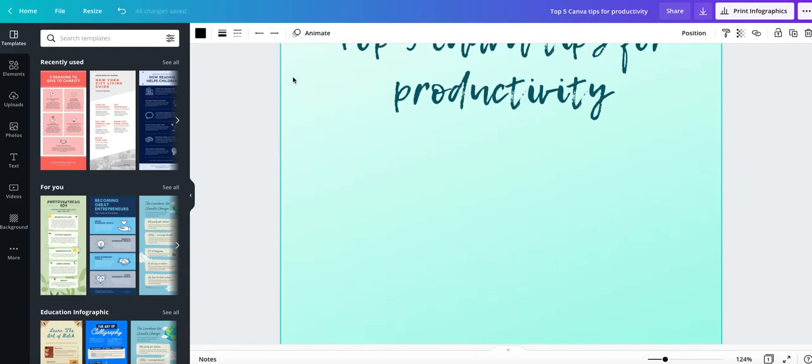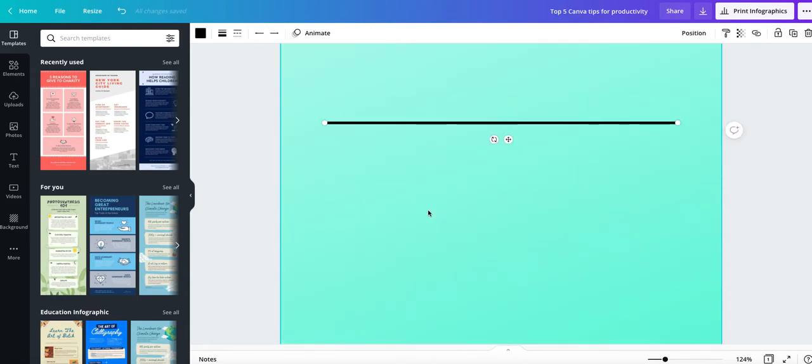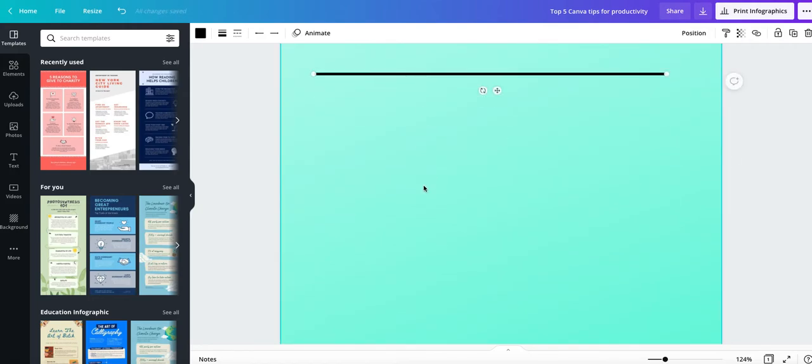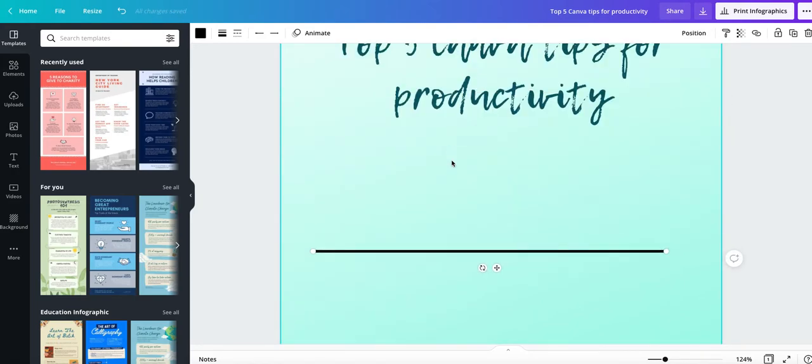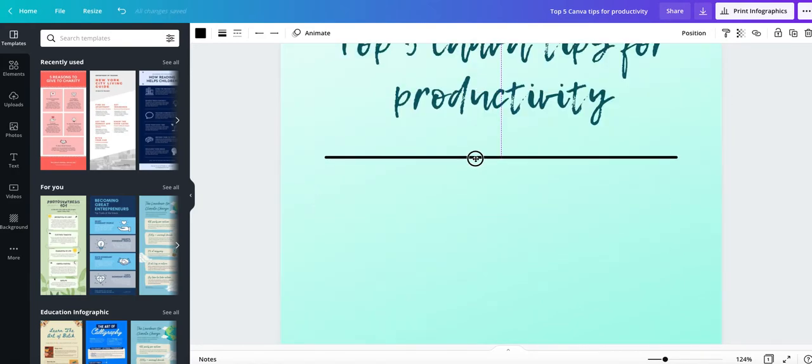I'm going to divide mine using lines. Now there are so many lines. To get this one, all you need to do is press the letter L on your keypad and this L line will come up, and then you have these different options up here.